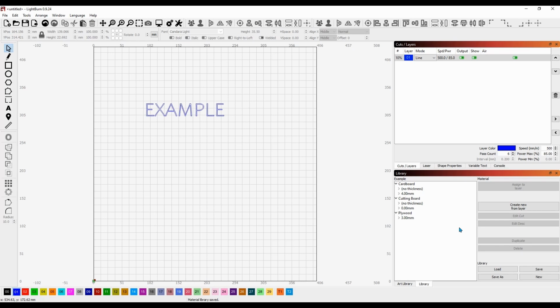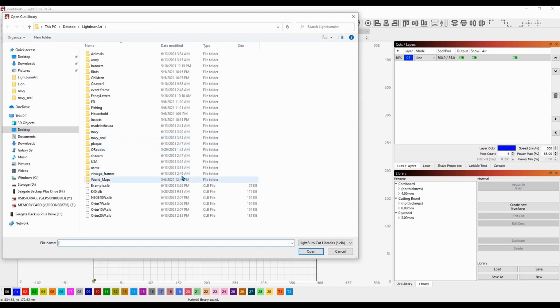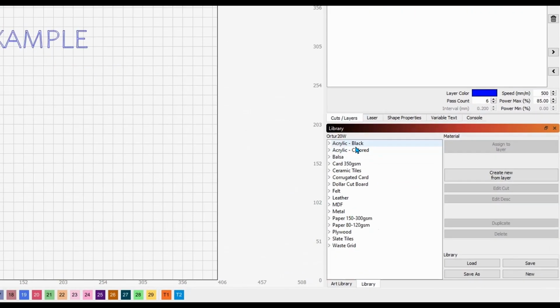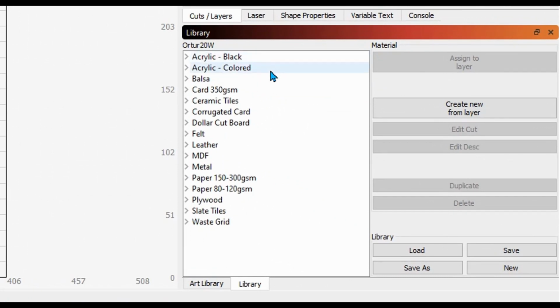Every time you do something new, and let me show you something real quick. I'm going to load my Ortur 20, and in here I've got acrylic, black, colored acrylic. I've got balsa wood. I've got cardstock, ceramic tiles, corrugated cardboard, Dollar Tree cutting board, felt, leather, MDF, and so on, all the way down.